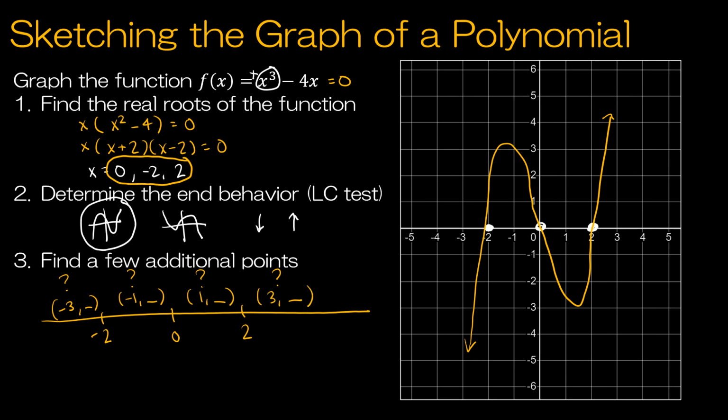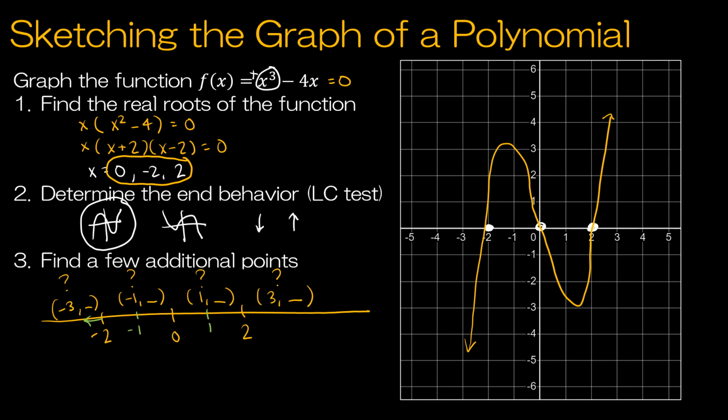Now, why did I pick negative 3, negative 1, 1, and 3? I'm looking for numbers that are to the left of negative 2, or less than negative 2, between negative 2 and 0, so the easiest one is negative 1 unless I went fractions or decimals, between 0 and 2, so the easiest one is 1, again unless I went fractions or decimals, and then 3 or 4 or 5 or so on. So we're going to find those additional points. We're going to make up the x values based on the interval. And you can make a little table that looks like this. And here's how we came up with this table.